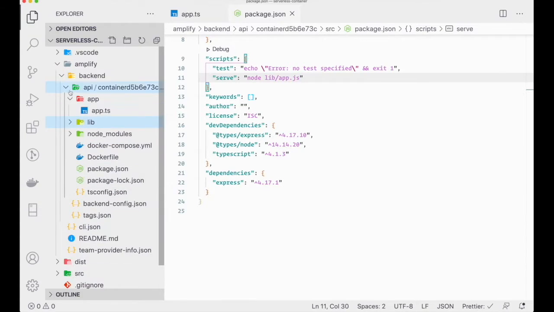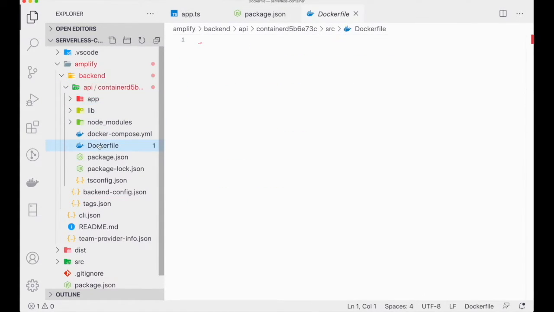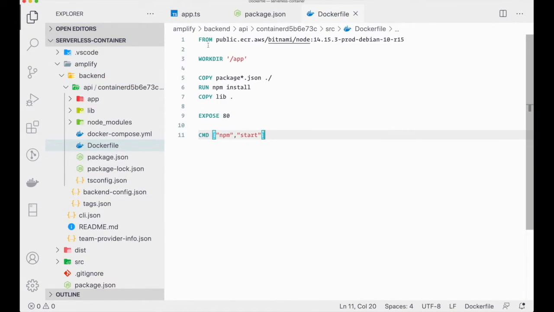So in order to Dockerize, earlier we created the Docker file and the Docker Compose file. So let's go to the Docker file, and I will paste some instructions here. Save it. Now you can find the code in the description section. So essentially what it's going to do is use a Node.js image, Node 14.15, and we are using the public ECR repository instead of Docker Hub. You can use Docker Hub as well, but since they released this public ECR recently, I'm using public ECR here.